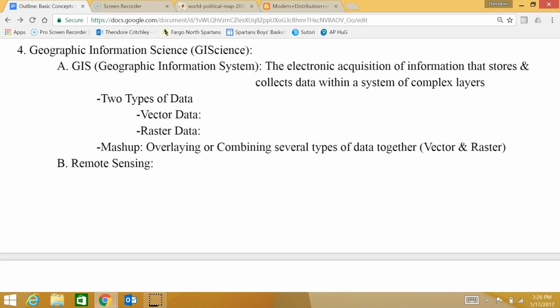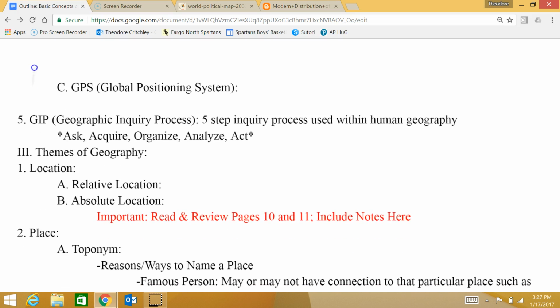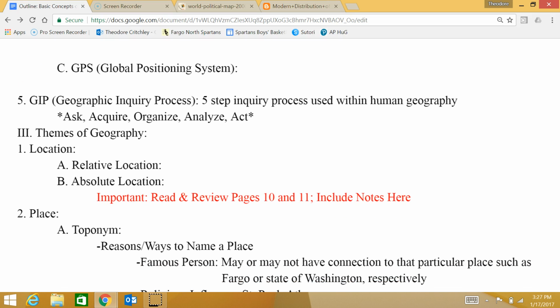The next thing we're going to use in class is called remote sensing. Okay, this is when we scan the Earth by satellite or by drone or by high-flying aircraft to obtain information. So again, we're talking about the scanning of the Earth by satellite or drone or some form of high-flying aircraft. GPS, Global Positioning System. Most of you are somewhat familiar with that. For those of you that are fortunate enough to have your own device or your own phone, this electronic system is used for navigation. It helps us to find our way around the Earth.